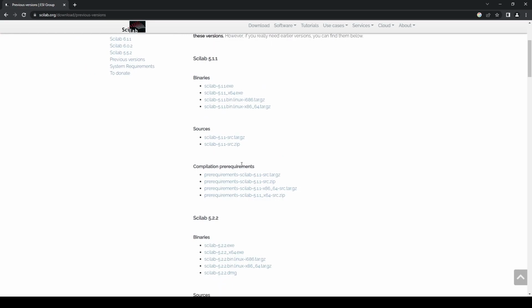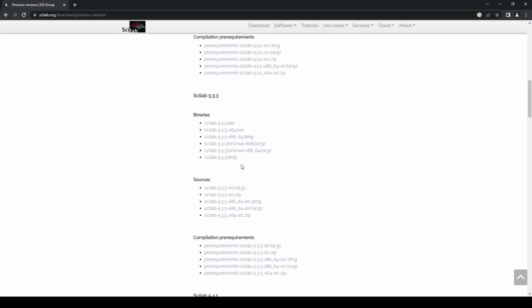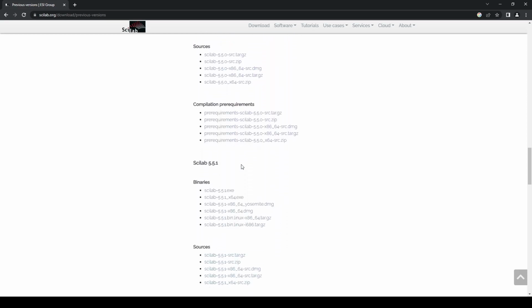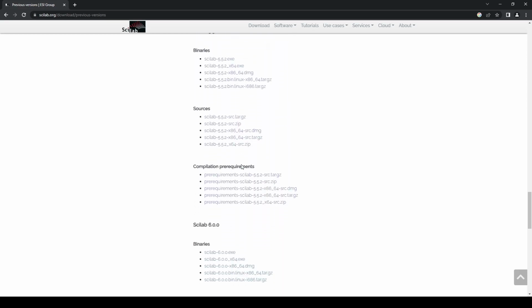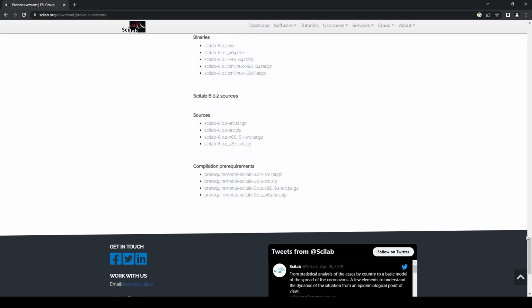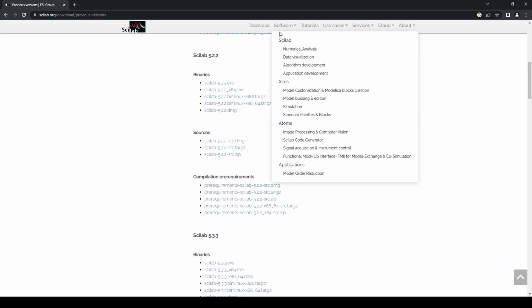Some other sources are also available as tar or zip files. So these are the various older versions, the total versions of Scilab.